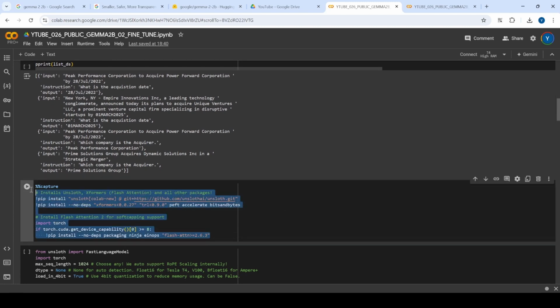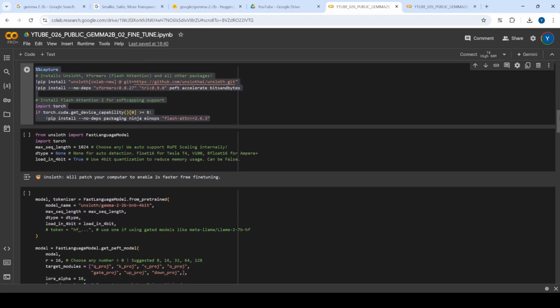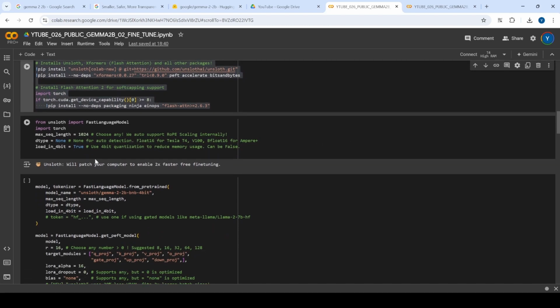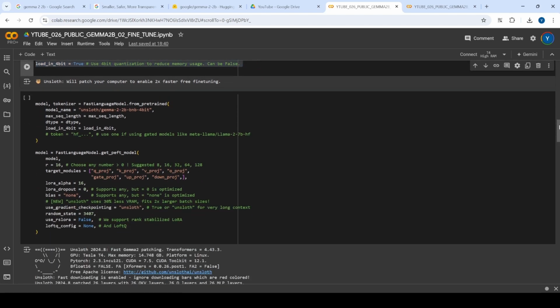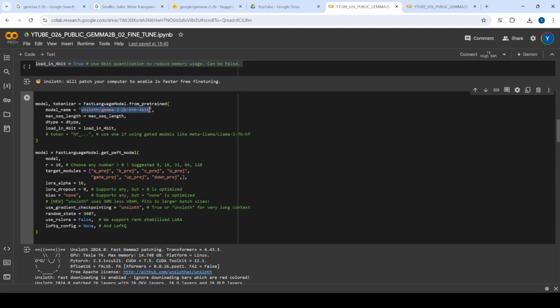And then we are again installing Unsloth. Post installing Unsloth, we are setting some parameters like the maximum sequence length while training, and whether we have to load in 4-bit or not. Again, we are using not the raw model from Google, but Unsloth's 4-bit model using bitsandbytes.